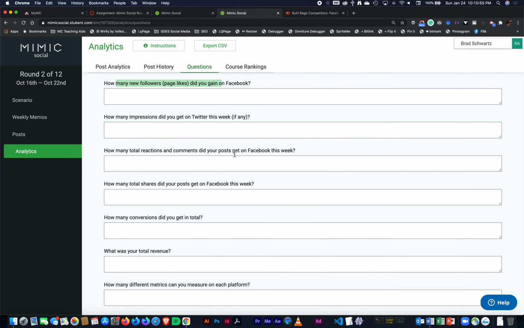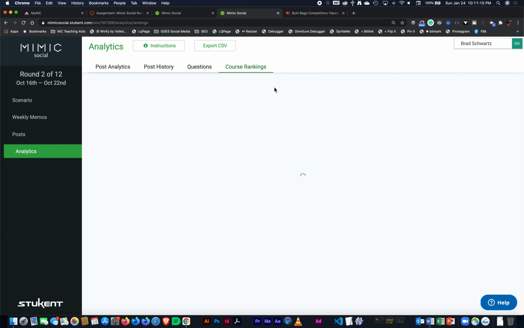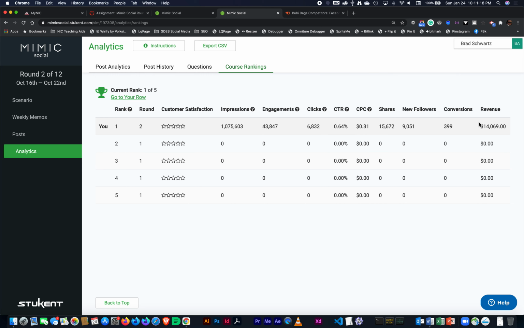So the second rounds are pretty straightforward. Not a whole lot of work or planning. And again, every one of these has instructions, so should be pretty straightforward. So next week we'll actually go through the full round 2 in more detail. And the other thing to know is that you're going to be competing against everybody in class. So they've got a leaderboard to see how you rated as far as other people go.